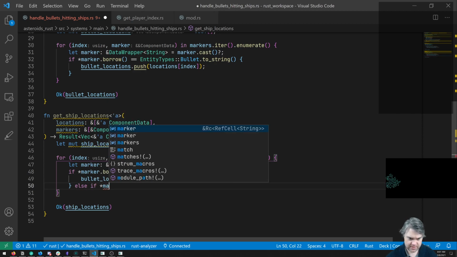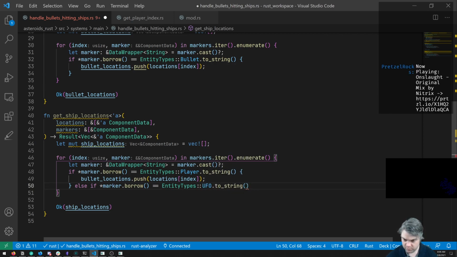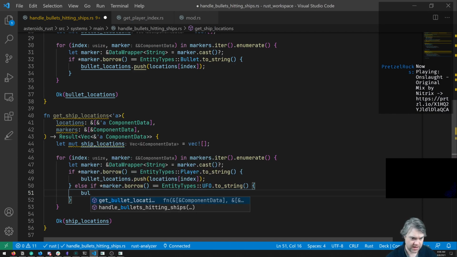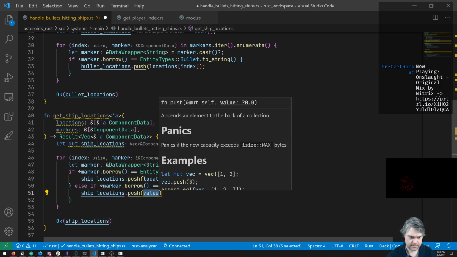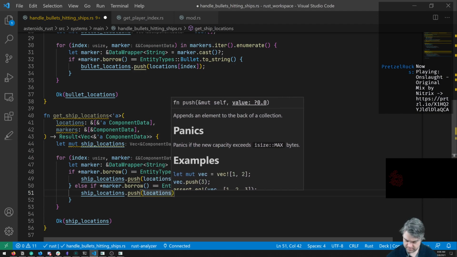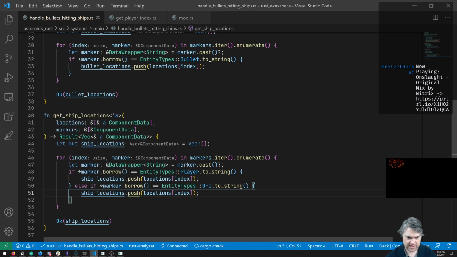Else if marker borrow, you're equal to entity types UFO string. So you're going to be one of those two. And so you're not bullet locations, you're ship locations. Okay, and then we return U.